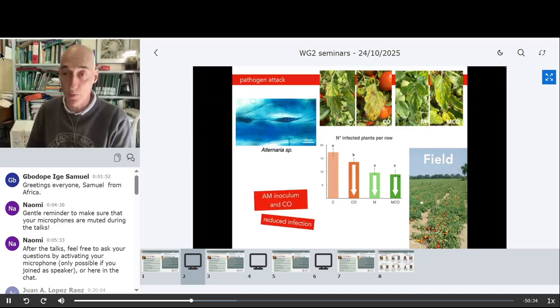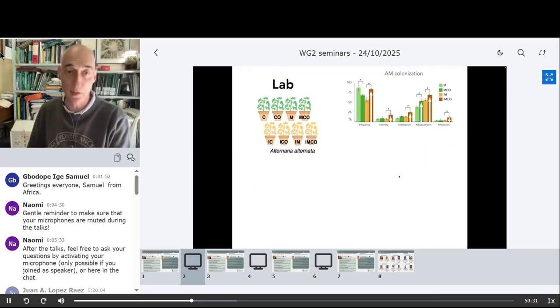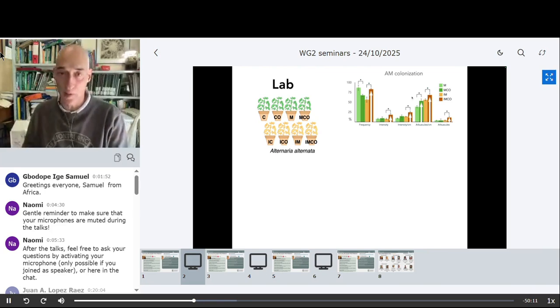So we wanted to look into this with a little bit more detail. So we repeated the experiment in the lab. So now we have, again, our 4 conditions, but duplicated with non-alternaria infected and alternaria infected plants. And what you see here in terms of root colonization by mycorrhizal fungi is that the effect of CO treatment on the intensity of mycorrhizal colonization is particularly important in infected plants, the brown ones here. Suggesting that the suffering plant is somehow trying to rely on the symbiont for help. That's a suggestive view, if you want.